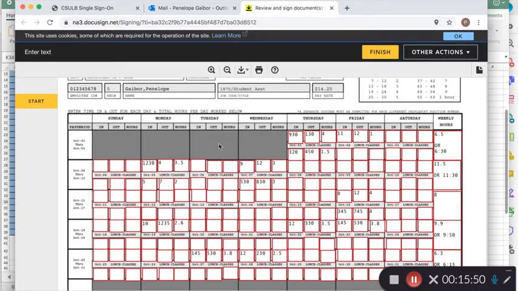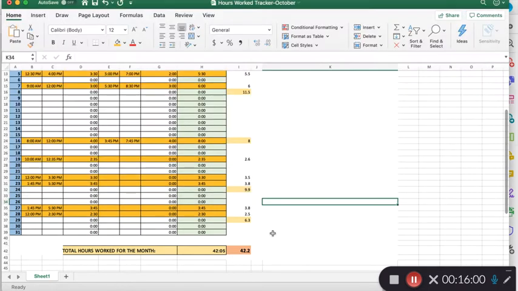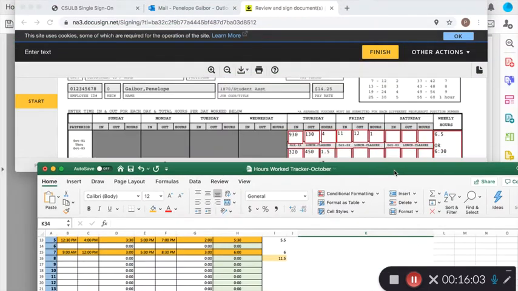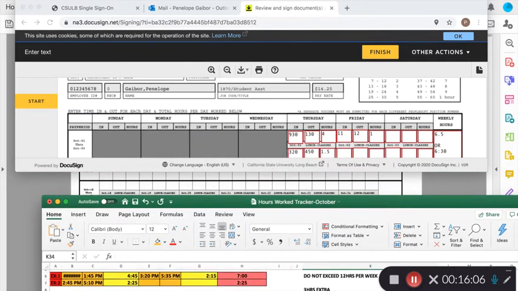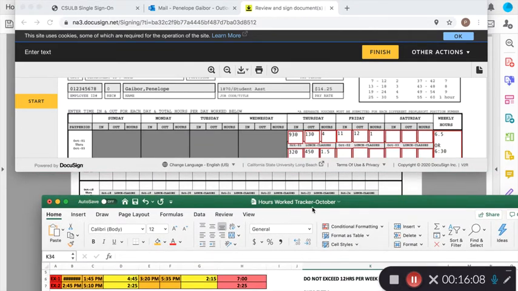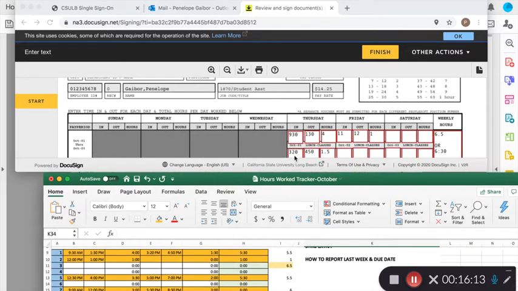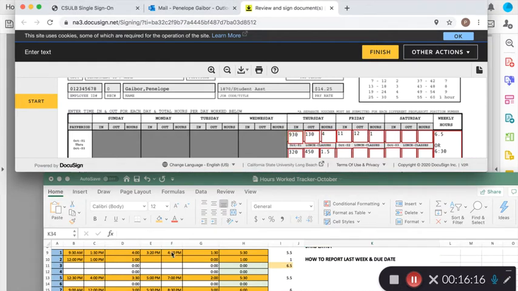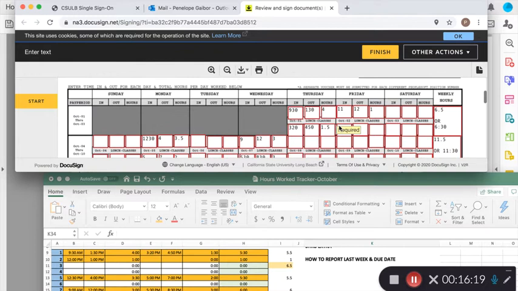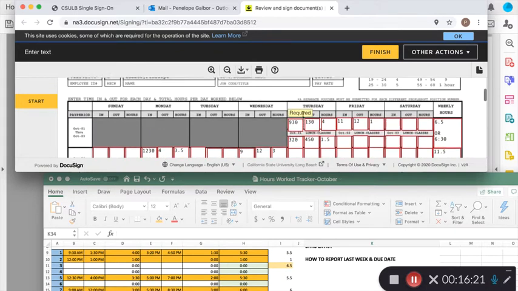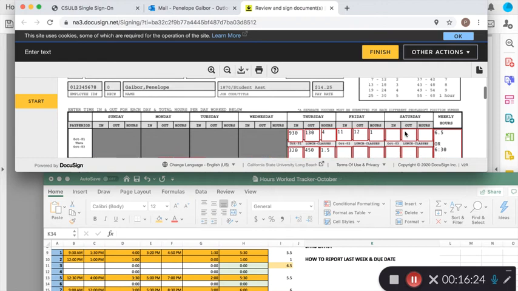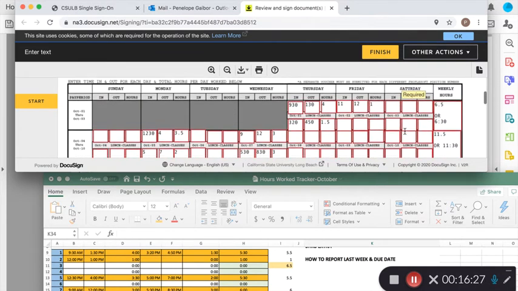As you can see, I know it's a little bit hard to view the boxes and distinguish maybe the weeks. So what I would do is I minimize my DocuSign and I grabbed my tracker and I was just following along as I went right here. So then that way I can view the days and I'm not getting confused by the weeks. So something to note is that when reporting your hours, minimize it so you can separate the weeks and it'll be easier to view that way.